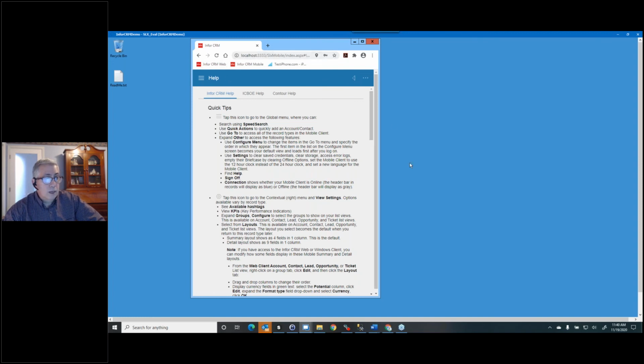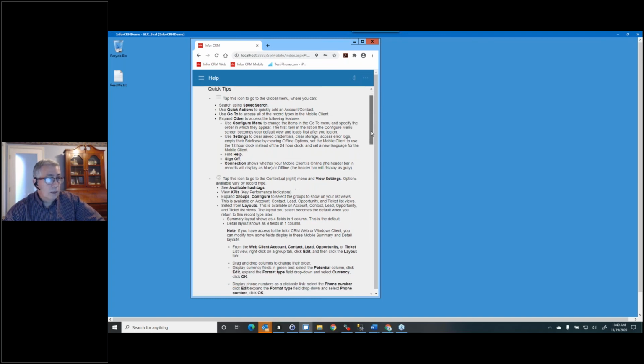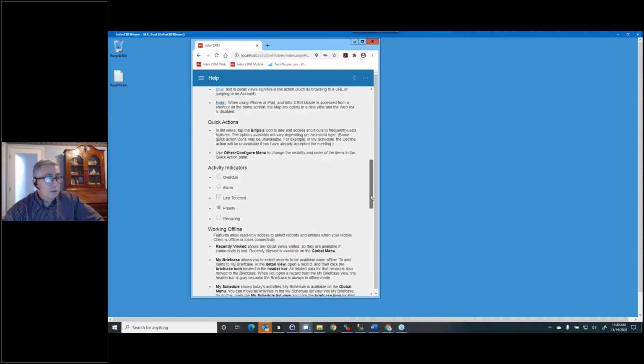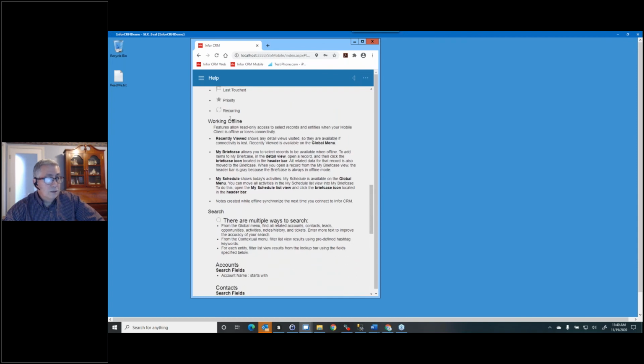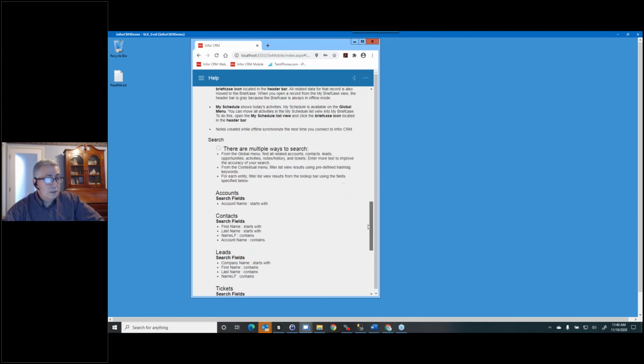You have online help within the mobile client. If you're not quite sure how to do something, you can go to the Infor CRM help, and it's going to show you what the various icons mean, and you can see how to work offline and how to do a search.